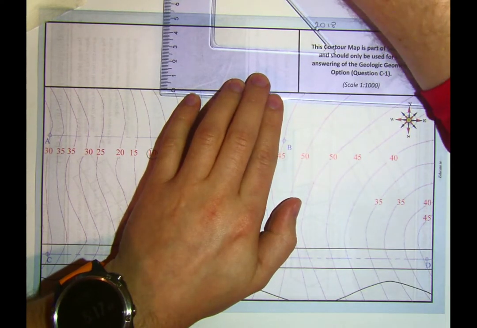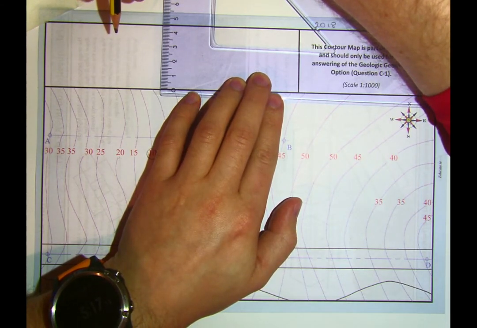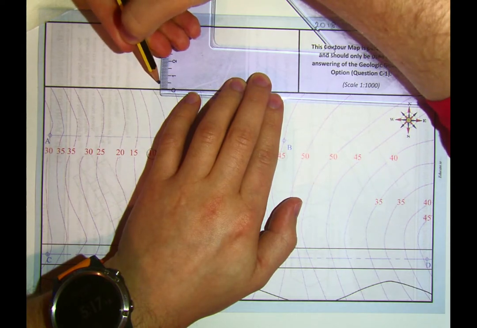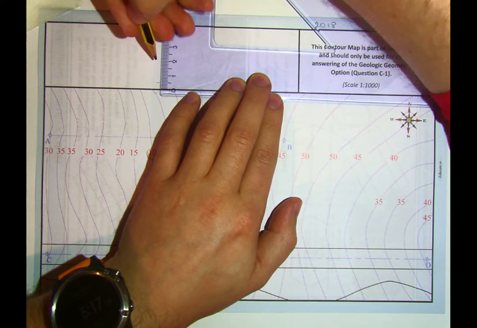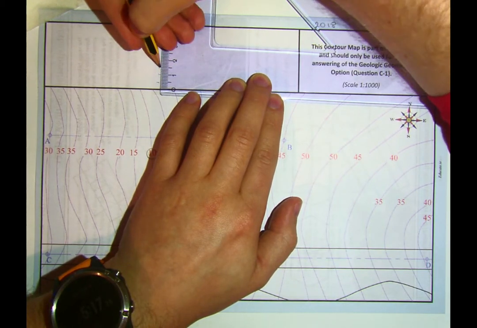So what I'm going to do first is draw in our height lines here. I'm just going to measure up 5 millimeters first, and then do 5 meter intervals after that.